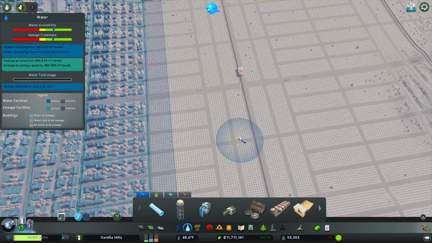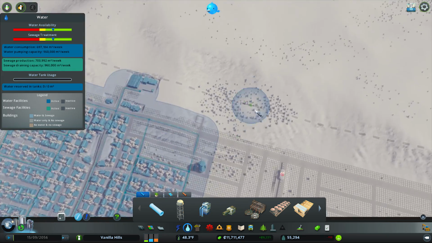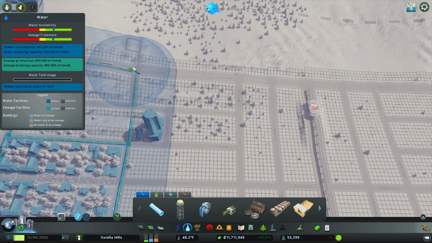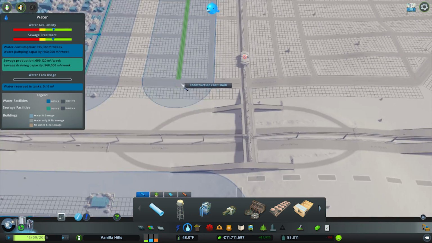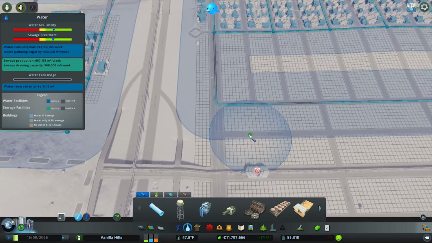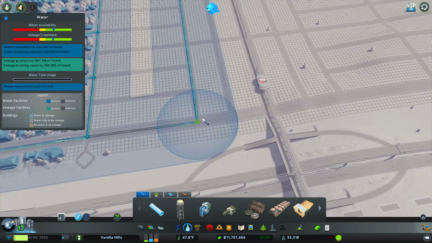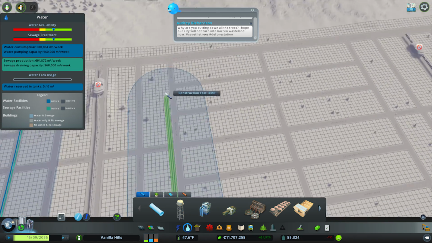But, that being said, though, we do need to get water in here. So, let's see. Have it go from there to there, all the way down. And connect. Yeah, that was right. All the way to over there and all the way up.